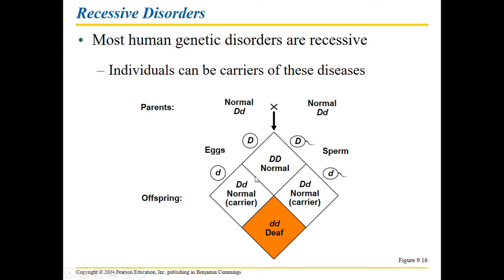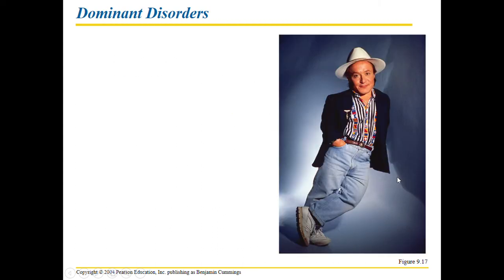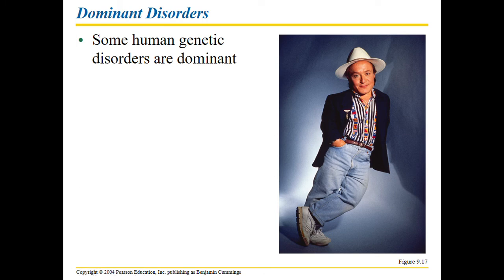The homozygous dominant does not have that recessive allele, so it is not a carrier. There are some dominant disorders as well, although these are very rare. For example, achondroplasia, this type of dwarfism, is dominant. So this individual here in this example needs only one copy of that trait to be a dwarf, and then he has a 50-50 chance of passing it on to his offspring.